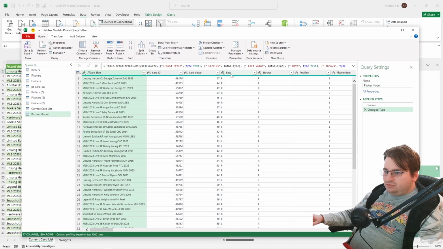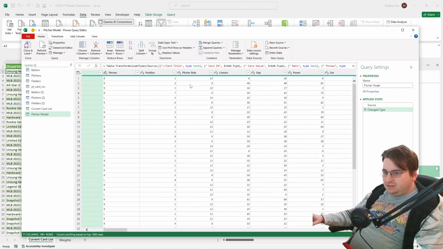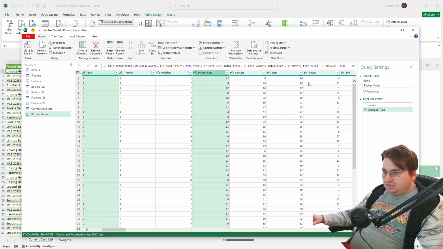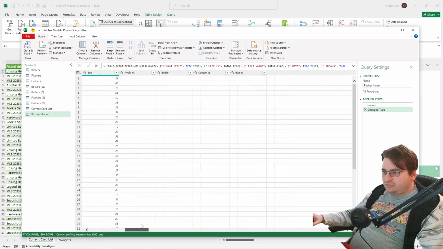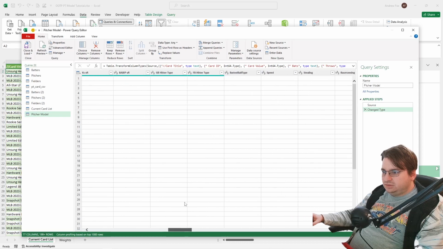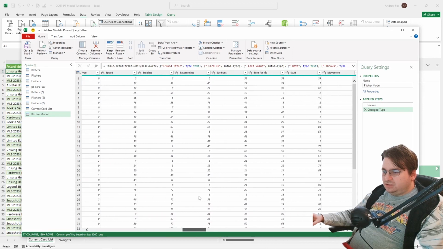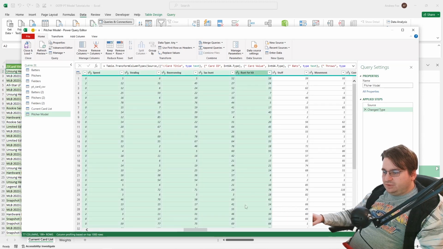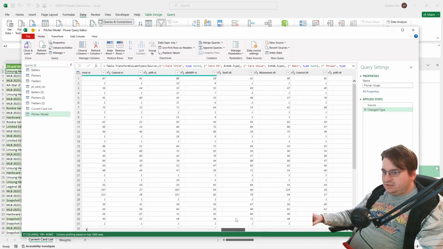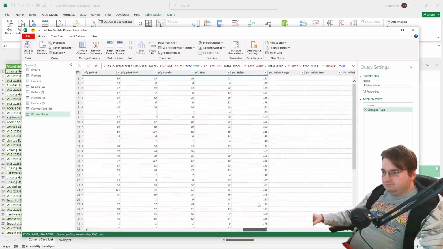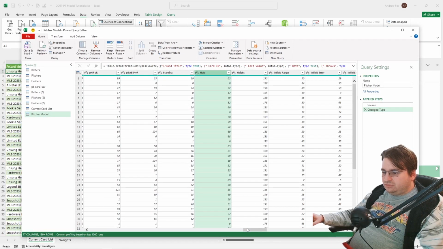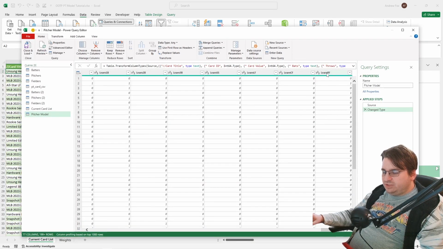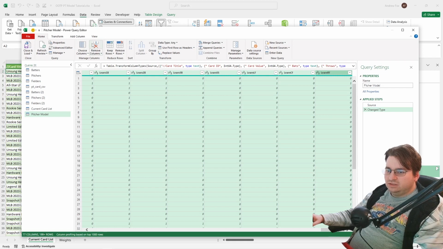And I'm going to remove bats and position, bats, pitcher role through bunt for hit, and then again fold through the end, which we do not need for this model.